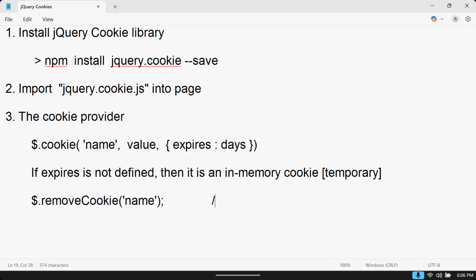This is for deleting a cookie. Generally, we have to do this on sign out.